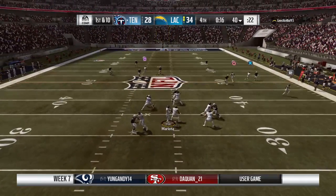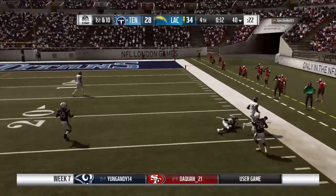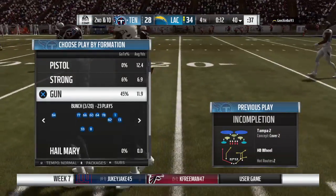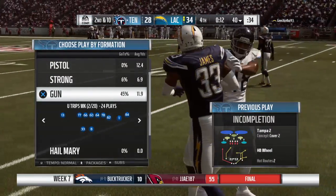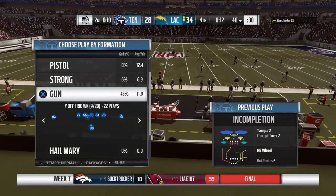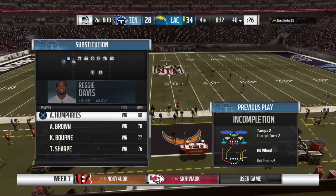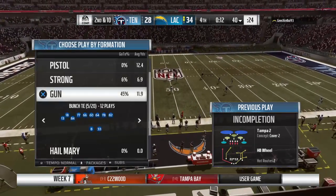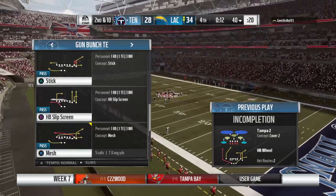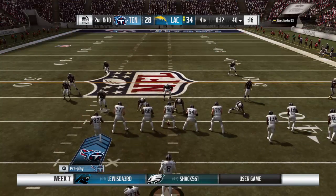Back to throw. Now a desperation throw deep downfield. He couldn't quite hold it. Got hit. Ball pops out. Incomplete. These are the spots, this stage of the game, where it pays to have speed on the perimeter, doesn't it? It certainly does, and in the second quarter, he may very well run by him, but in this situation, I know as a defender, I'm loosening up a couple of extra steps that allowed him to run with him stride for stride. After the incomplete pass, here now is 2nd and 10.